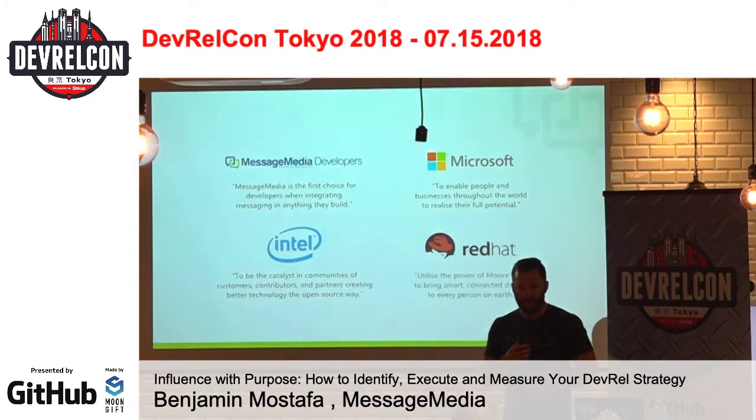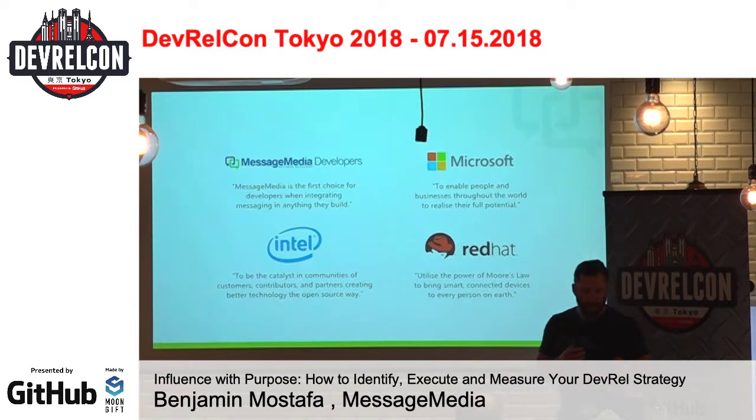In putting all that together, it was really helpful to look at other vision statements. They don't have to be centered around DevRel, but other vision statements from other companies, how they word it, and getting yourself into that right mindset of trying to think of one statement that really sums up what you're trying to do. So that's the first step there. Get that vision statement in place and really understand why you're going about DevRel in the first place.